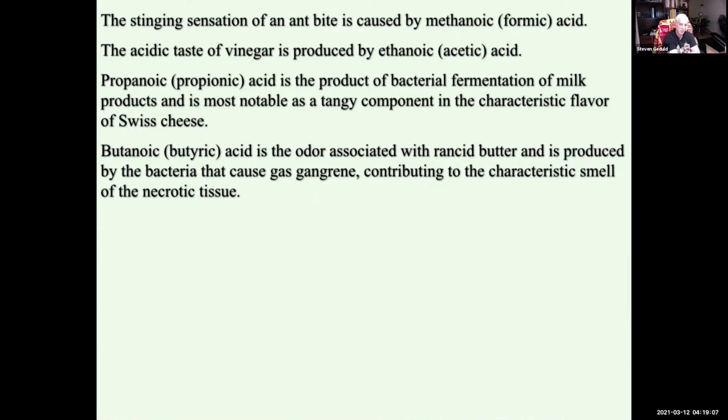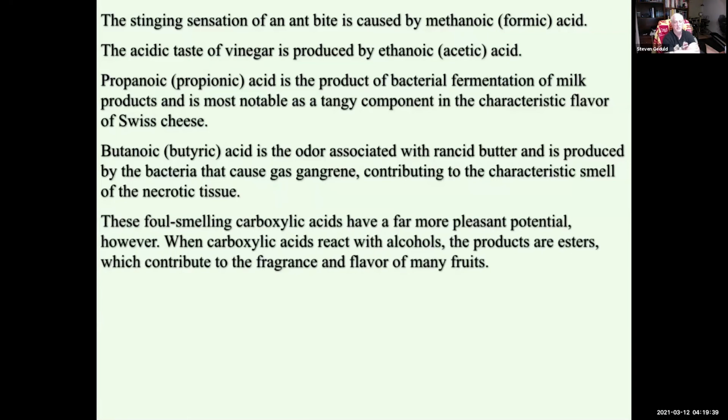And that's the same product, butyric acid, butanoic acid, that we're going to use to turn genes on for sickle cell anemia and for beta thalassemia. That's the one that's going to turn the gene on for fetal hemoglobin. So you can make the hemoglobin without using the beta chain, which is the defective chain in sickle cell anemia and beta thalassemia, which can both be fatal diseases and now can be treated with a simple carboxylic acid injection. Or we're working towards that direction. The research is looking really good. So these foul-smelling carboxylic acids have a far more pleasant potential, and we're going to explore that potential right now.